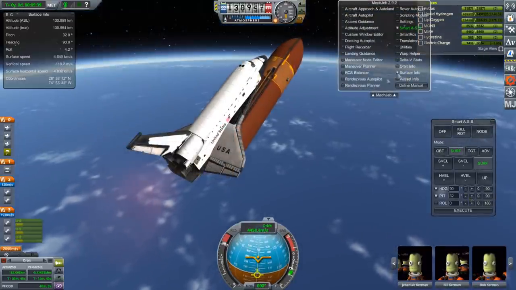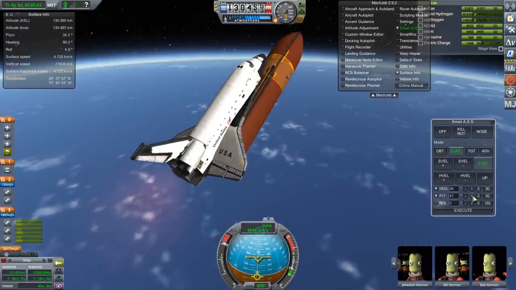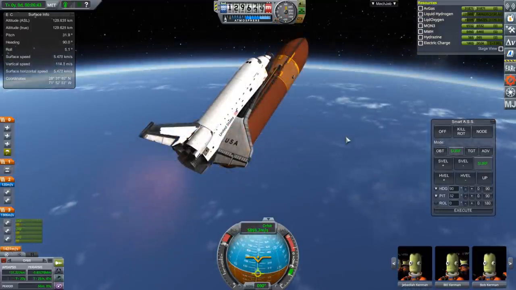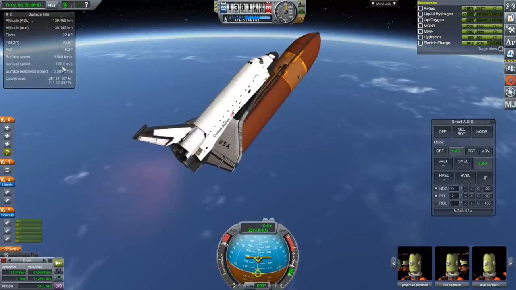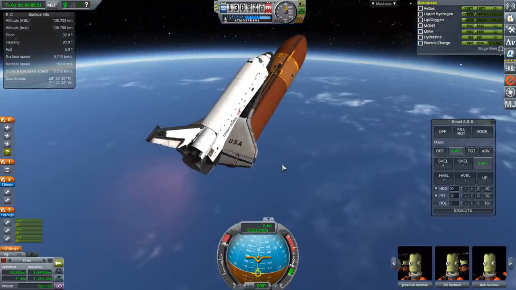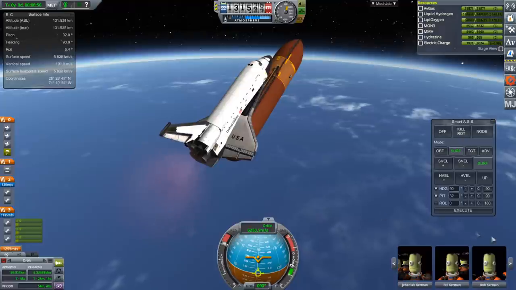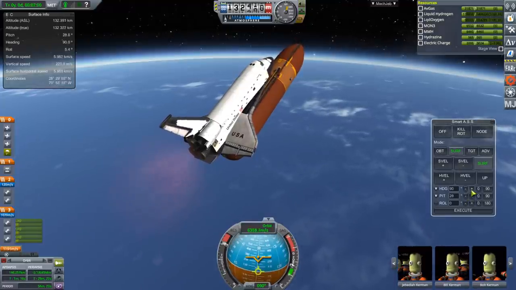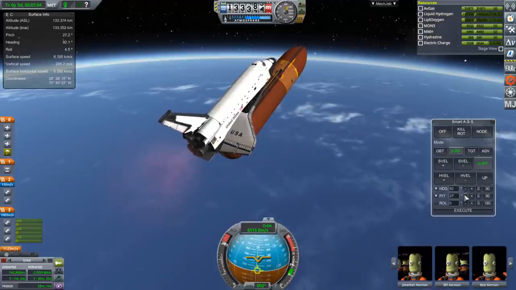I'm gonna bring up surface info, our vertical speed, and yeah, we're gonna need to pull up a little bit more than that. Unlike a normal sort of trajectory, we do not want the vertical speed to be close to zero. Normally with a rocket, by the time you get close to orbit, you want the vertical speed to be zero. We don't need that in this situation. And that's because we want to leave the external tank on a suborbital trajectory. So we want a lopsided orbit.